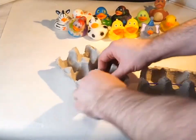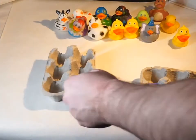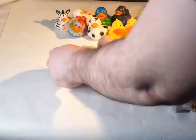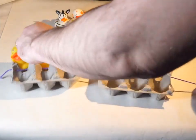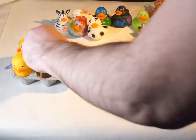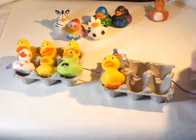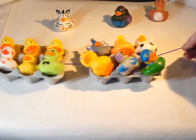There was a long time ago in Norwich, New York, where there was a train that came to town that had a gallery inside that showed artwork from Native Americans. It was the coolest thing. We went inside, we looked around, and then the train went off to another town. So here is our little traveling exhibit. And our duckies in there, yellow duckies in one car, and then our painted duckies in another. And let's go, everybody.